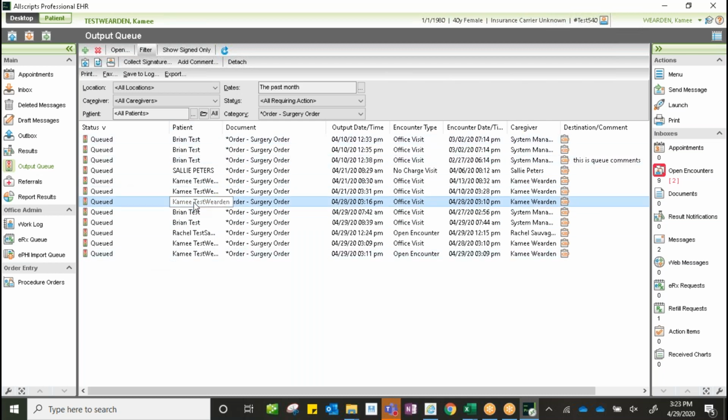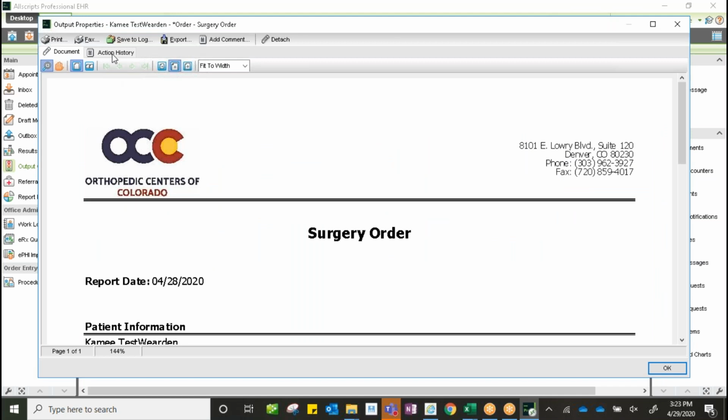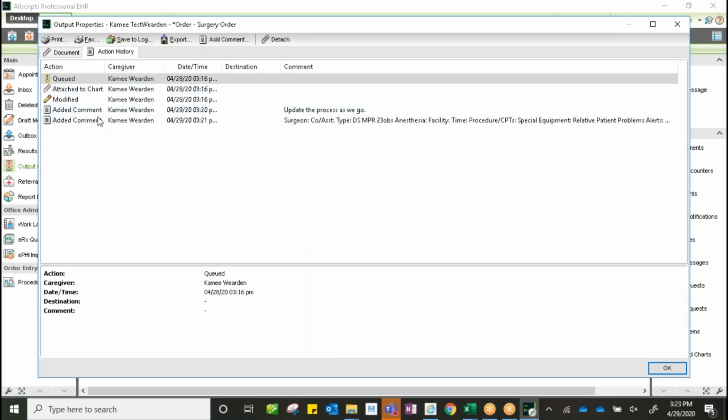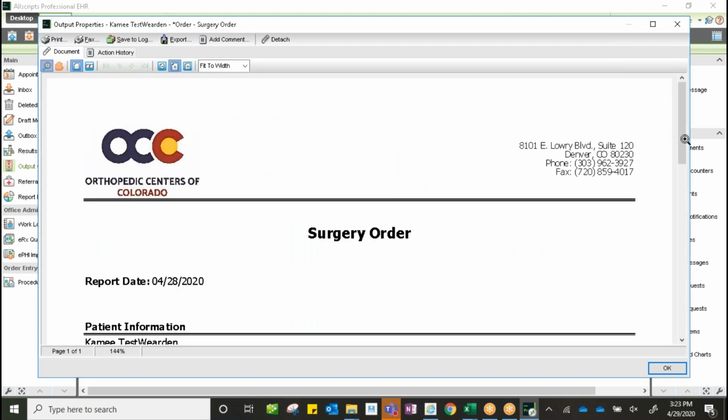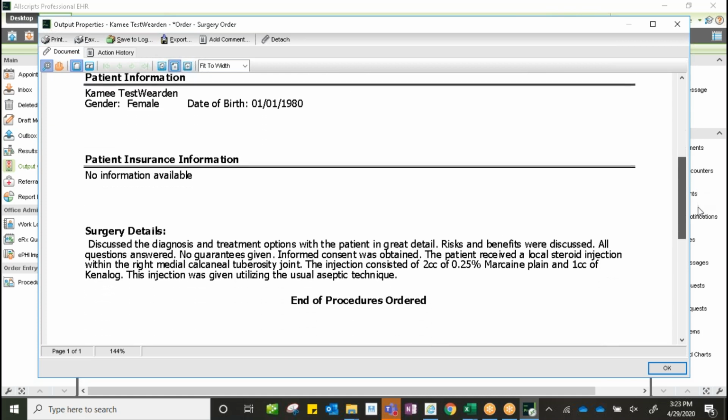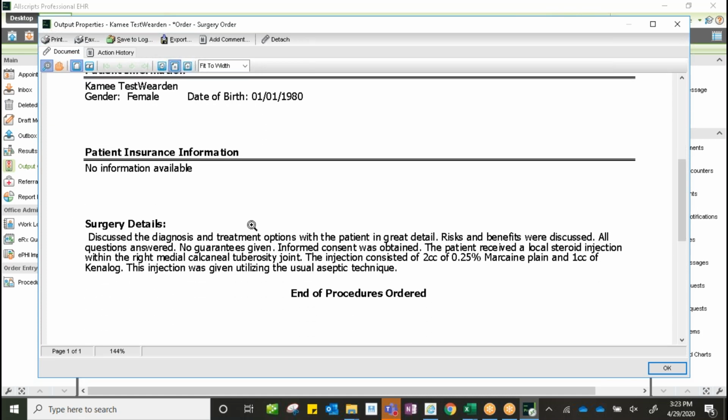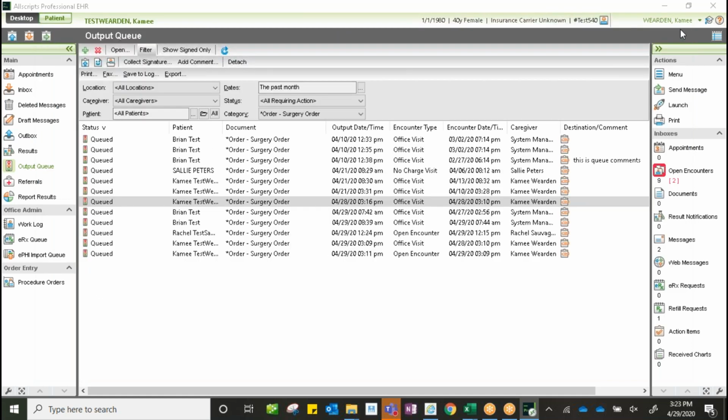So it's important that when we are in here, we're using this as a communication tool to add to our comments. We're looking at the document, and it's basically our surgery to-do list. If we see our order and we think, oh, we need to send this to the facility, I'll show you how we're going to do that to ensure that it does not come off of our queue. So we are not completing it from this list until we are done with the surgery scheduling process.